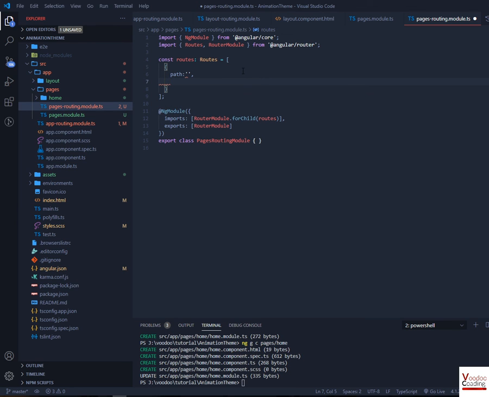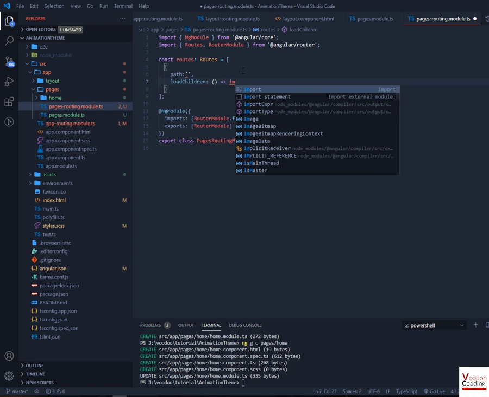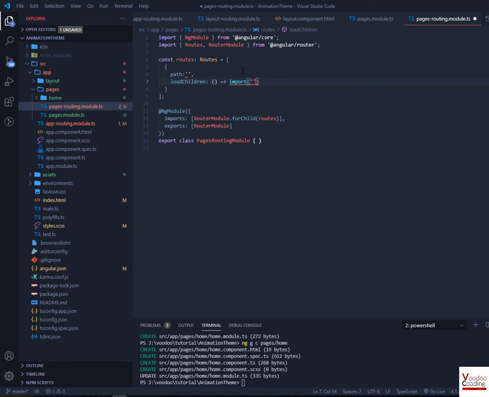The root will be loaded as children, so again I need to use import, and it will be the home module, because of course we created a home module, and just use then. We are using m again, and m.HomeModule. That's done here.